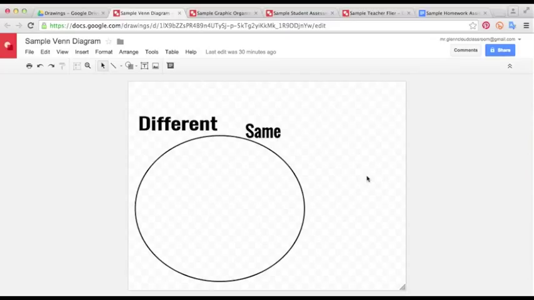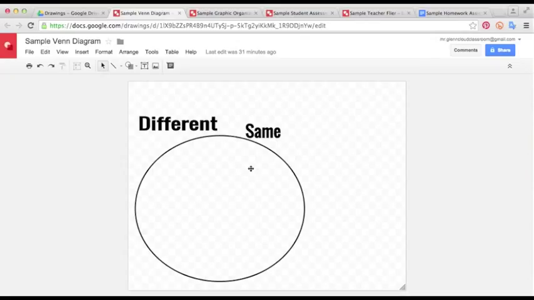One of the great reasons to use Google Drawings is it allows you to create black line masters very easily. You can do this by just creating a drawing and using the shapes and the text box. Now this is really useful because you can create templates for your students, and then you don't have to go in and save them as paper copies. You can just print them off right off your computer, make copies and pass them out as is, or you can even add them into other documents.